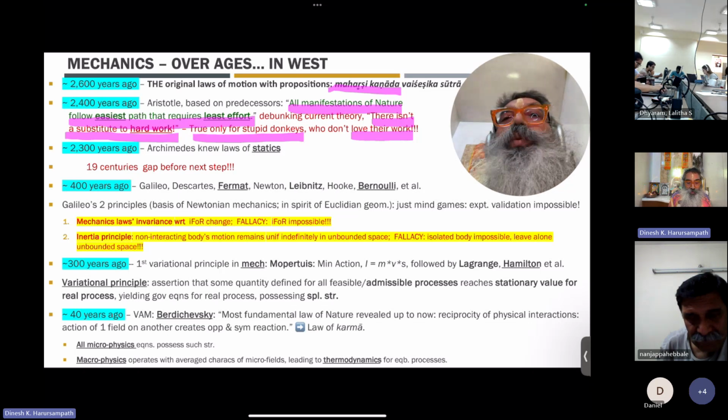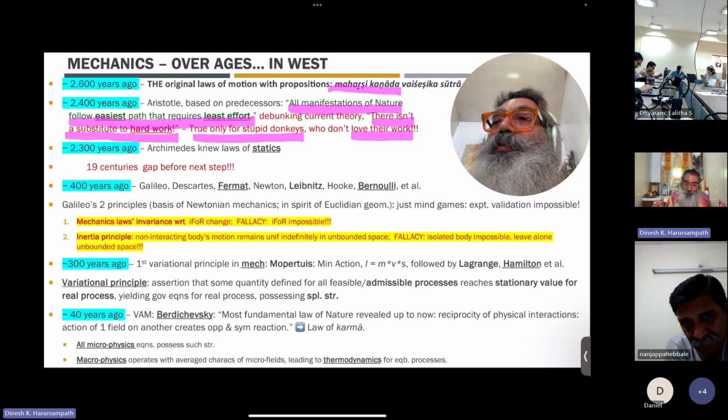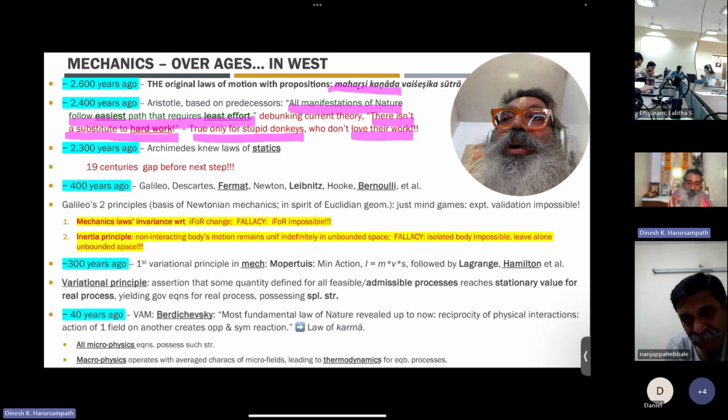And if at all we have to learn one lesson from Mother Nature, then that's to follow the easiest path, which requires the least effort. And that's a joy to work. Then you don't have this distinction between a working week and a free weekend when you're going to enjoy. Even your week when you're working or studying is going to be as joyful and enjoyable as what you're going to do in the weekend.